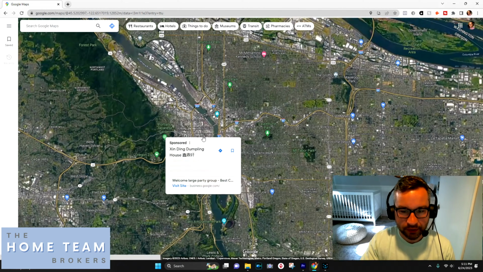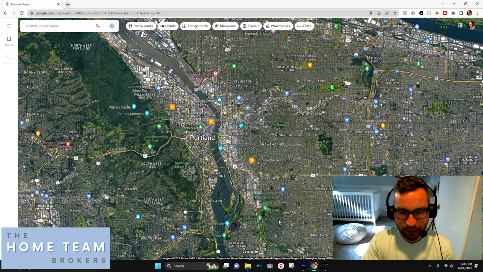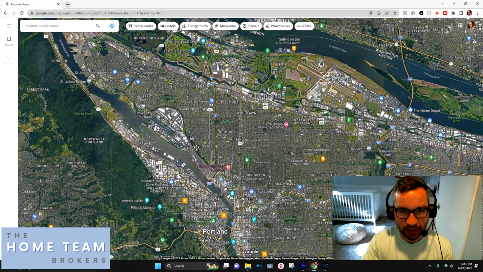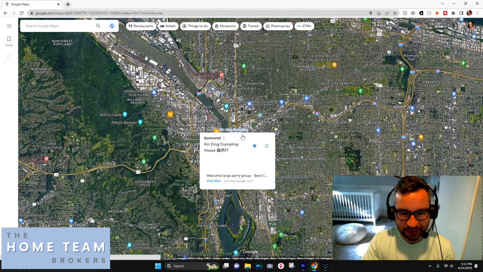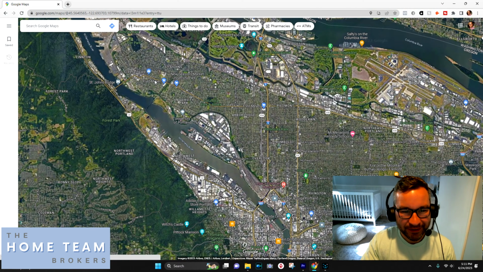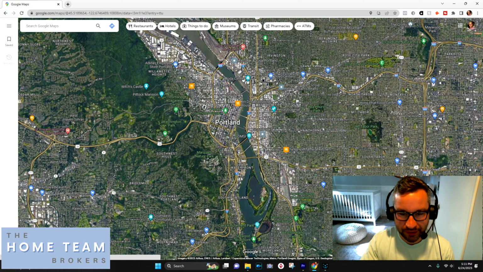Zoom out a little bit, and then you start to see these Portland neighborhoods in northwest, southwest, southeast, northeast, and again, let's not forget North Portland. For the sake of zooming, it's easier just to be down here, but plenty going on up in North Portland as well. Definitely some popular neighborhoods up there.